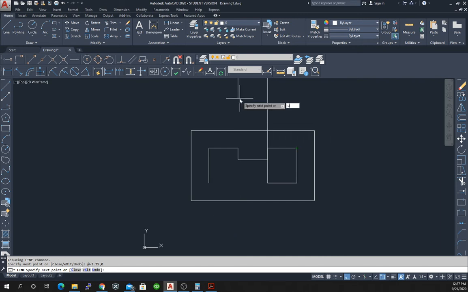I'm going to type U for undo, and then U for undo. Oh, need to be down here. U. All right. So I actually stopped. I think what I did is I typed 5 instead of 0.5. I'm going to come down here and start again. So if you make a mistake, you can stop and then continue on.